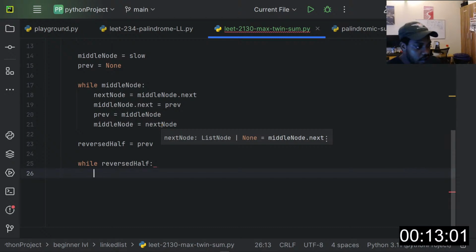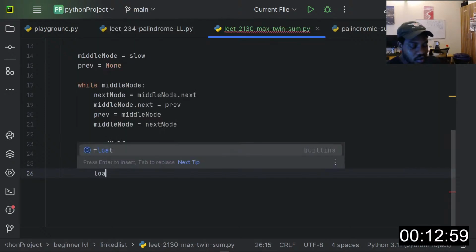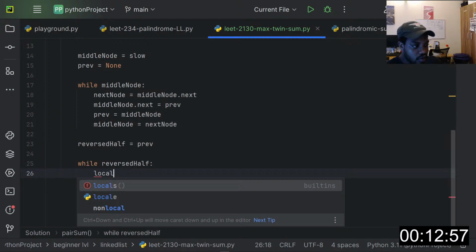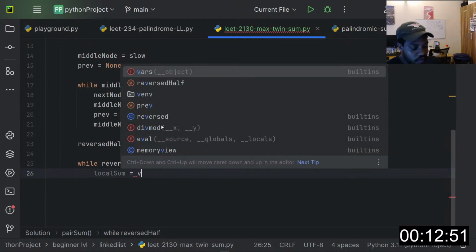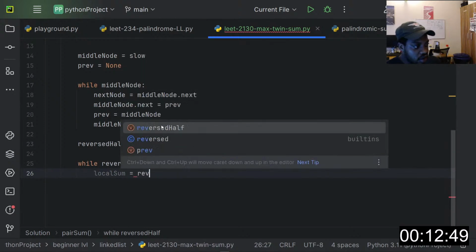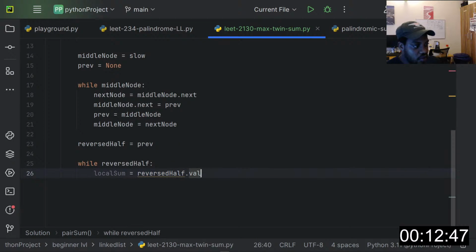So I'll call this local sum. Local sum is equal to the reversed half dot value, right? Okay, the value plus, so how do we get the original?